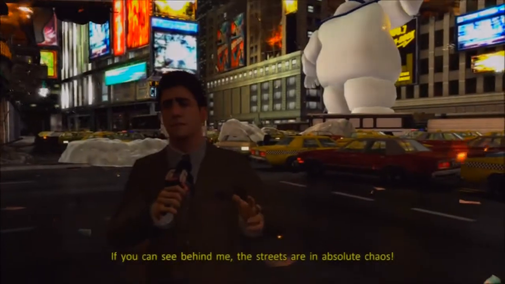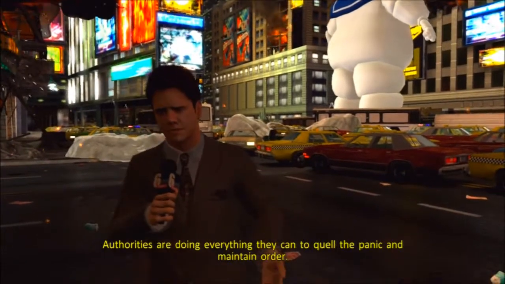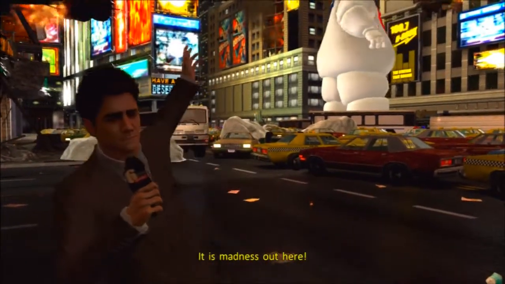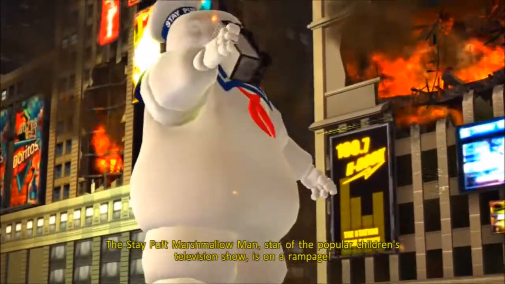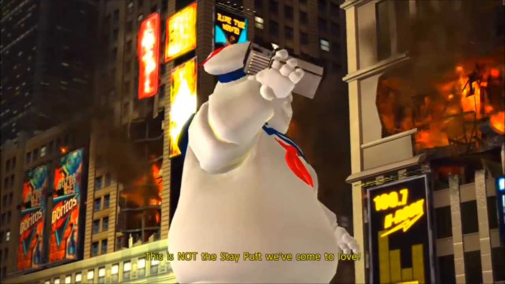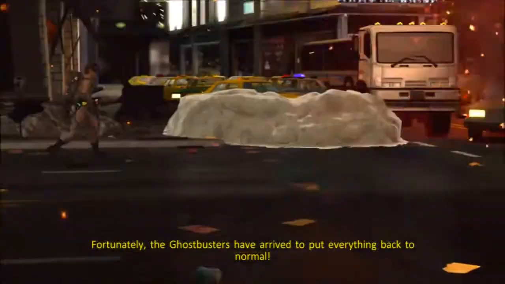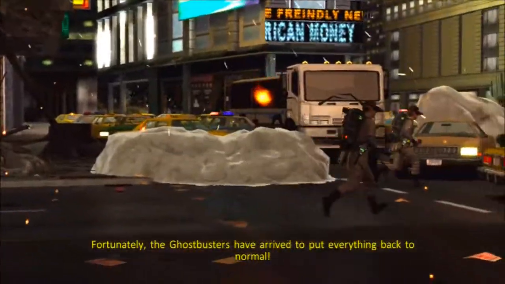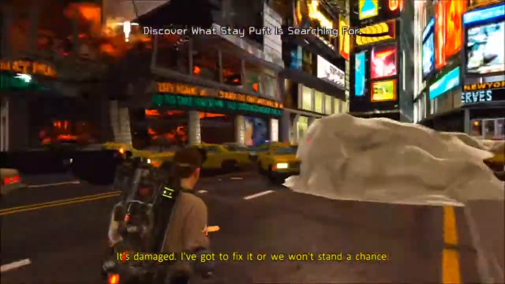This doesn't look like it would be in the movie, like a news reporter. I mean, it is written by a different team for the most part. The streets are in absolute chaos. Authorities are doing everything they can to quell the panic and maintain order. The Stay Puft Marshmallow Man, star of the popular children's television show, is on a rampage. This is not the Stay Puft we've come to know and love. Fortunately, the Ghostbusters have arrived to put everything back to normal. It's like the montages they had in the middle of the movie, but I don't know.